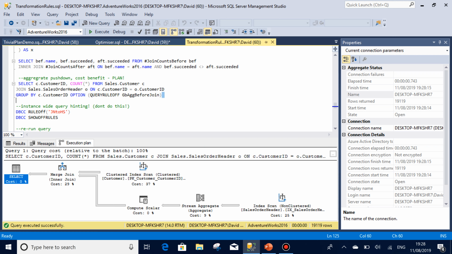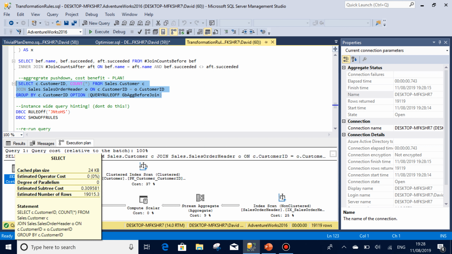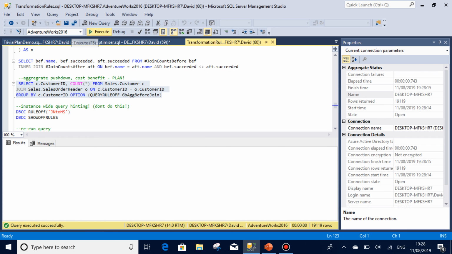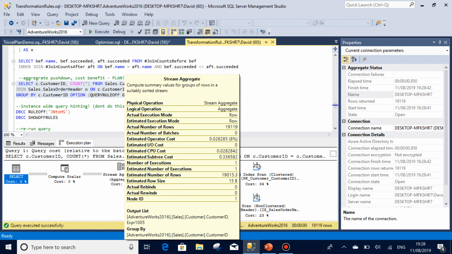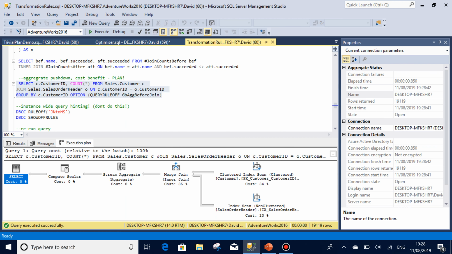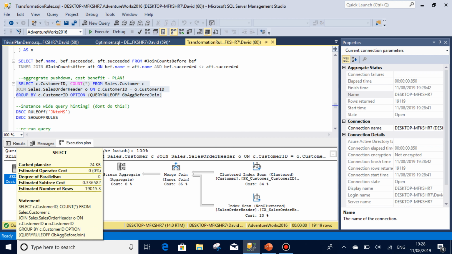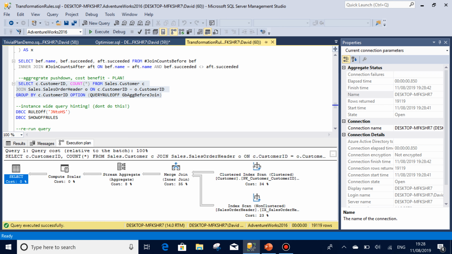And now I'm actually going to turn off the transformation rule that relates to that. So we're going to disable that optimization. If I run that query again, we can see that it's now moved to after the join instead of before the join, and this particular query has gone up to 0.33. So there is a 10% gain in that query that it's produced.